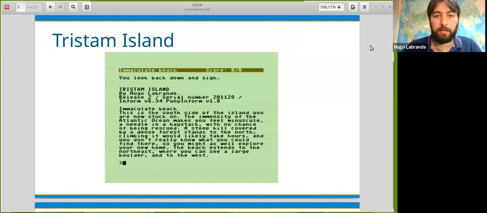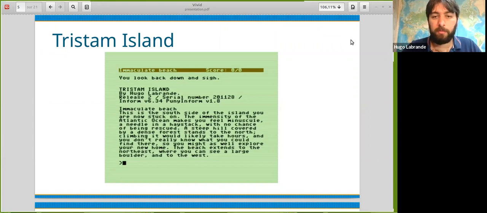And this is what it looks like. So on a stock Commodore 64, this is the game, which is literally the first screen that you see. And so as you see, there's no graphics. It's purely a text adventure. But I tried to use as much as possible the format and try to cram as much game as I could, which I'll get to a bit later.